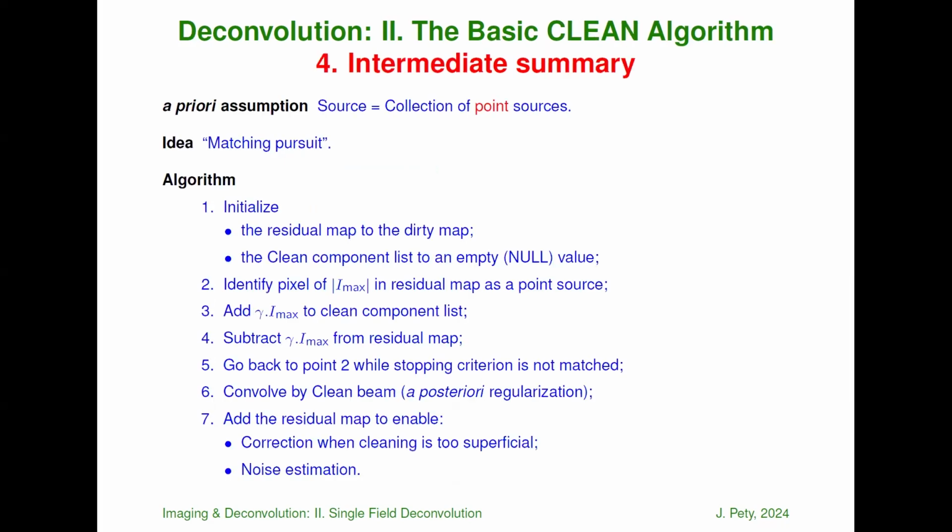So this is a summary of the algorithms. I won't redescribe it. The only thing I will say is that one thing I didn't say up to now is that when we identify the position and the flux of the maximum of the absolute of the residual, in fact, I've told you that we are using this flux to put it in the clean component list. In fact, that's not what is done in the algorithms. We are putting only a fraction of this flux, typically 20%. Okay, this helps the convergence.